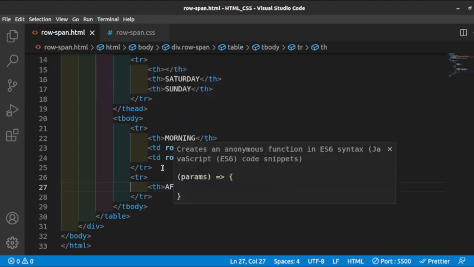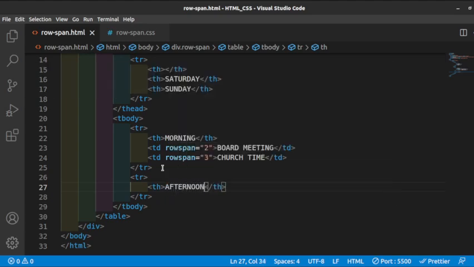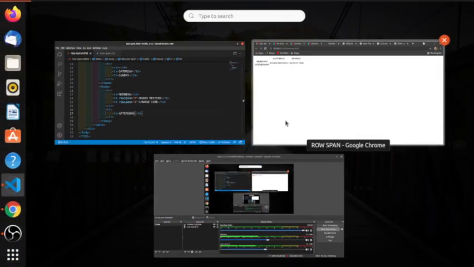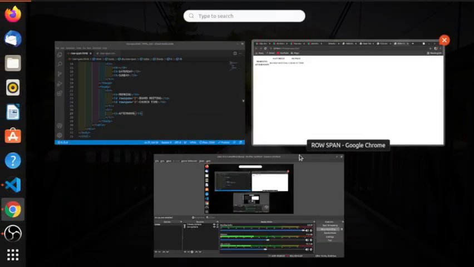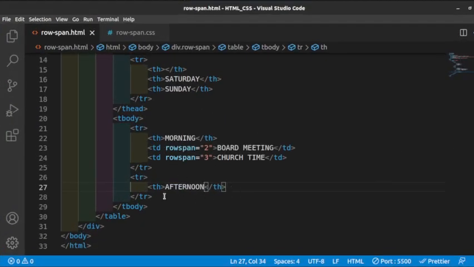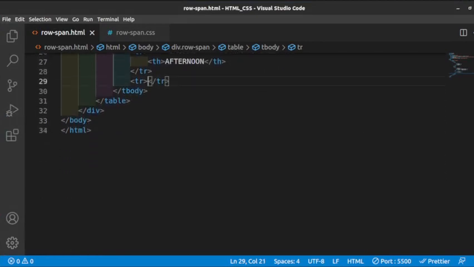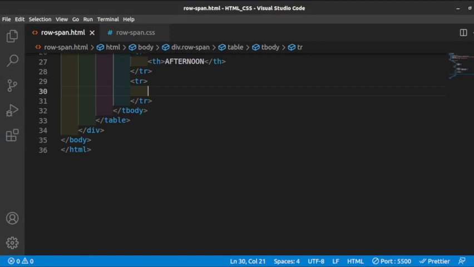Since on the other side we have morning, this can be afternoon. So afternoon will just go down here. Then we can create another one, tr, and then we say th. Once again we have evening.